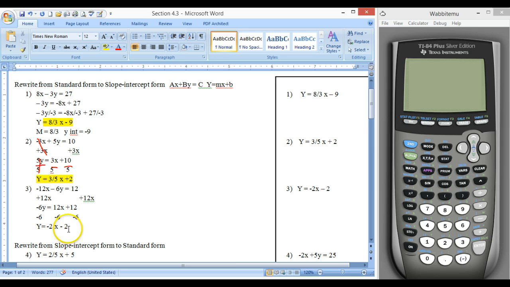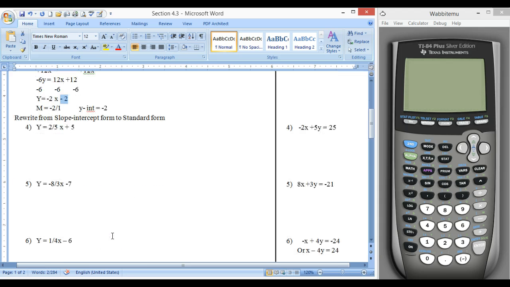There we go. And so I could talk about the slope and the y-intercept again, where the slope here is negative 2. Now that one's a little harder to graph, so what I like to do is make it a fraction, and all whole numbers can be put over a 1. And that's nicer because then you can go back to the definition of rise over run. And when it's negative, I'm not really rising because it's negative, so I'm dropping down 2, and then a run of 1 means I'm running in the positive direction to the right 1. And my y-intercept is that last number, and I take the sign with him, so that's -2. That means down 2 spaces on the y-intercept.